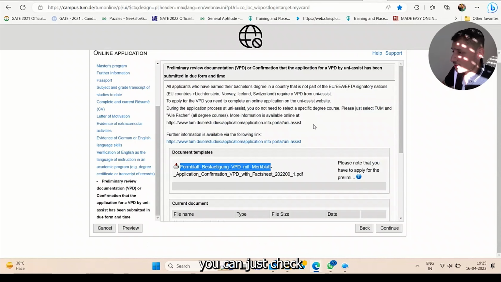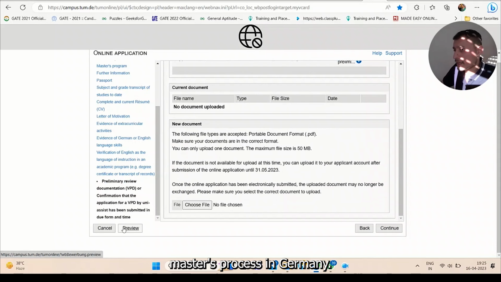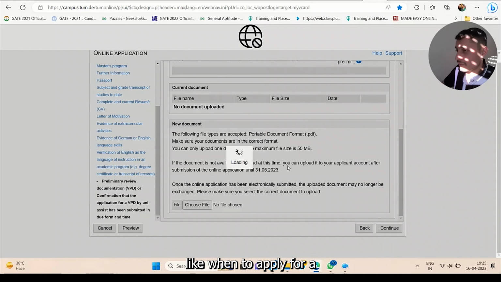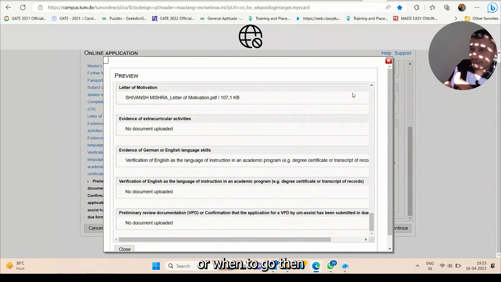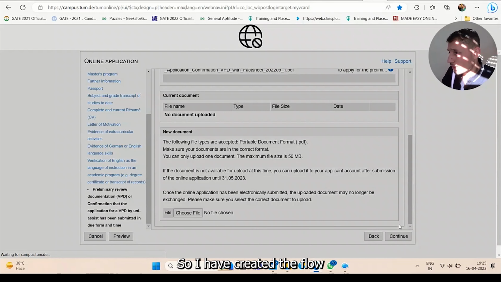You can check the step-by-step master's process in Germany. You should get an idea of when to apply for APS, when to apply for UniAssist or VPD, and when to go for the application process. I've created the flow of how you should go about applying to universities.